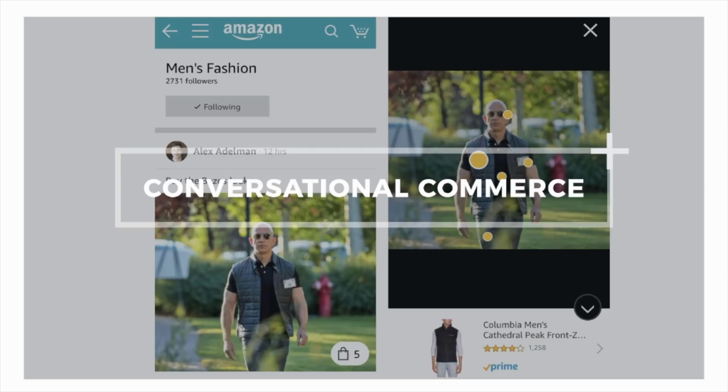Another facet of conversational commerce is being tested by Amazon with Spark. So this is what you're seeing on the screen. Essentially, they're redefining what the consumer review experience is going to look like, potentially in anticipation of their own messaging app experience. With Spark, Amazon is expanding the review to include user-generated content with contextual mapping of key products in the image to where each is located within Amazon. And this is a really key driver because it pulls in consumer empowerment through user-created content, but directly ties it to commerce versus just conversation.